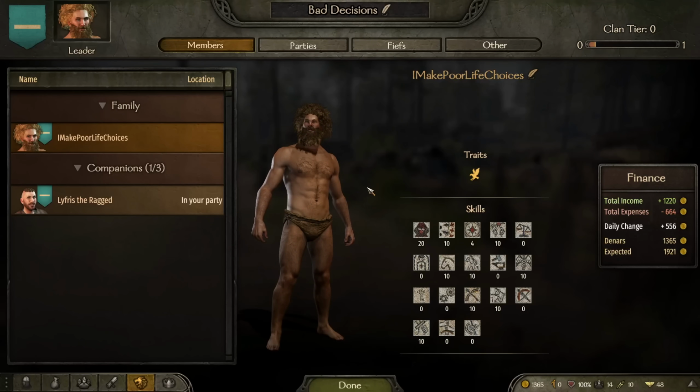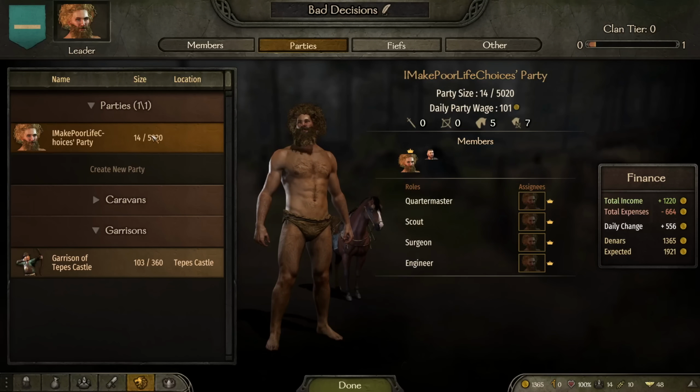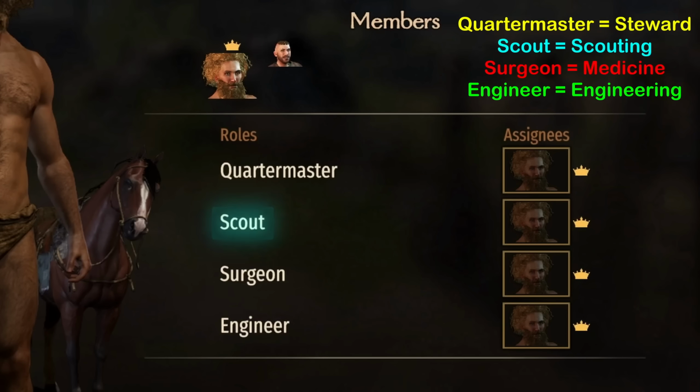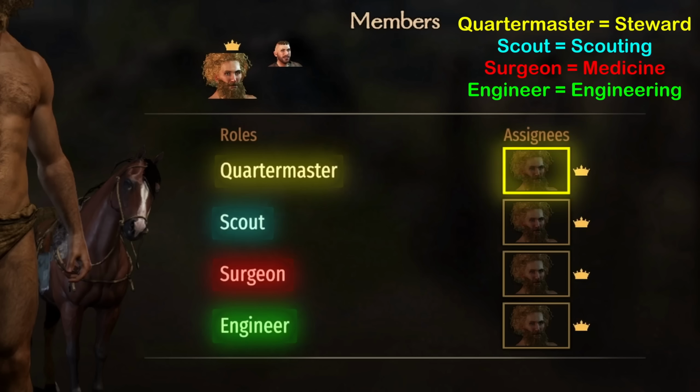So we've got our culture and starting build sorted out, but we may still be missing a few things for a complete party. Here we can see 4 main party roles that need to be filled: Scouting, Steward, Medicine, and Engineering. If our main character build doesn't include leveling up these areas, then we can hire a companion or marry a noble to help fulfill these roles. Take the previous tip of leveling up intelligence. Our main character would handle the Steward, Surgeon, and Engineering roles, but we would lack a scout.